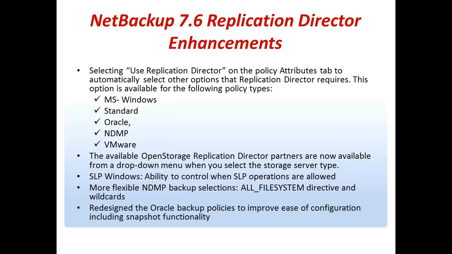All right, and also the available Open Storage Replication Director partners are now available from a drop-down menu when you select a storage server type. Replication Director previous to 7.5, there were many tasks that had to be performed in order to set up your storage lifecycle policies, your storage units, your storage servers, etc. That still has to be done, of course, that part. But this, from the policy on, makes this a lot easier.